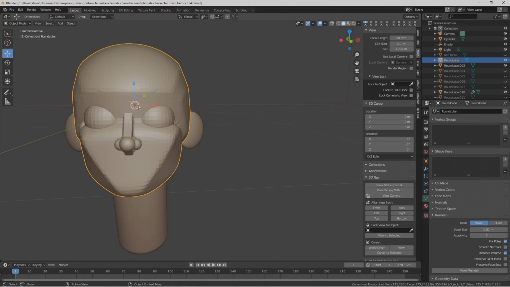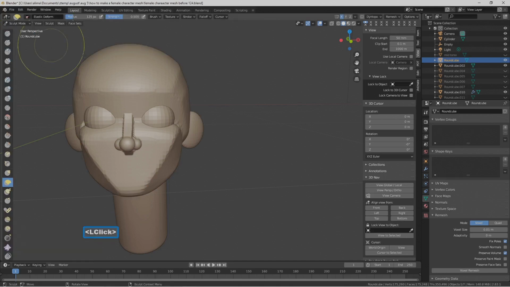Anyway, okay, so we have this, right? One of the things I think that's important is having a line go from here down to the nose, right? This also gives us more of what we need for the eyes right here. So with this selected, before we do anything, let's hold control, press A. This brings up our apply menu, select rotation and scale. Now we'll go to the upper left. We will go to sculpt mode.